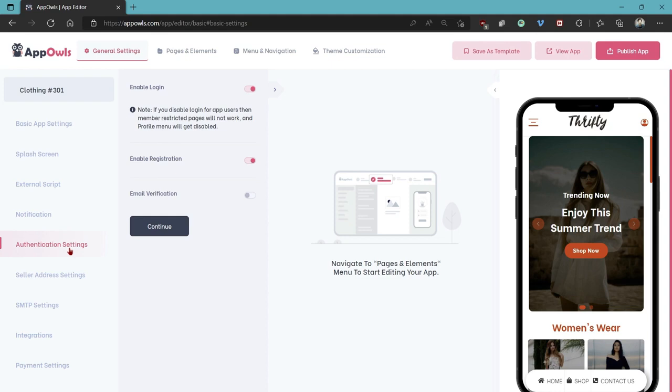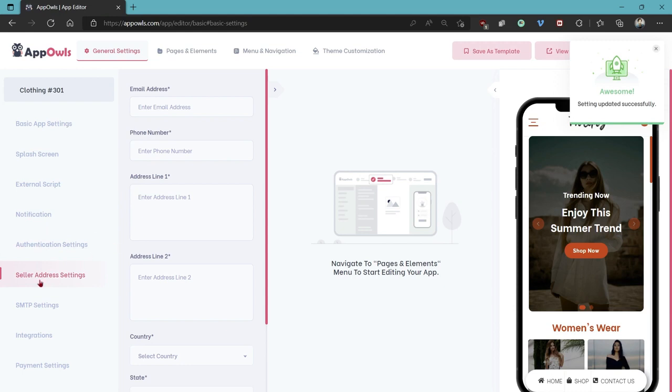Okay, authentication. Here you can enable a login for the app. So if you don't want any app registrations or signups for users to use the app, then you can toggle this off and there will be no login page. Users will be able to open the app and access all the pages. But if you want users to sign up and create an account, then you'll enable this option. There's also an email verification option to help prevent spam accounts. Once a user signs up with their email, then they'll be sent a verification link that they have to click to activate their account.